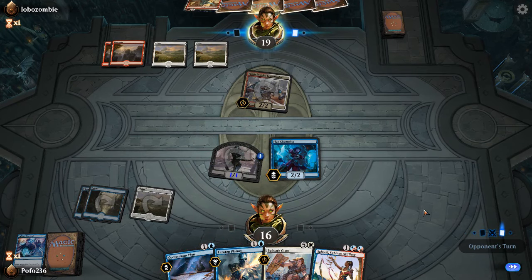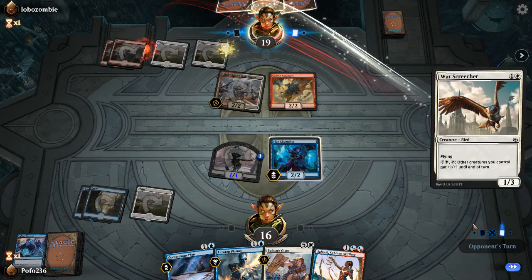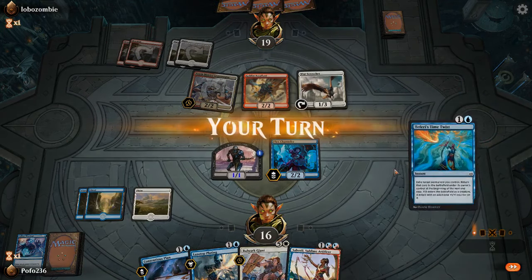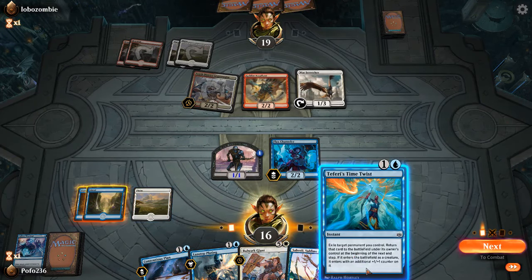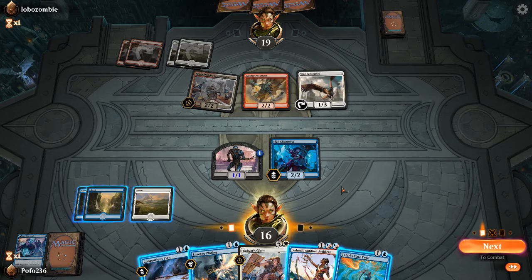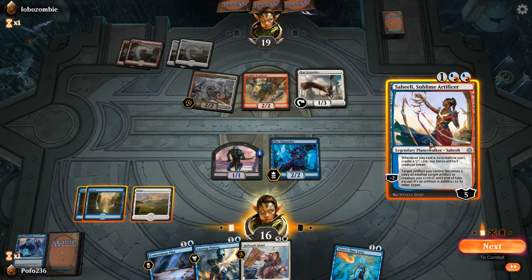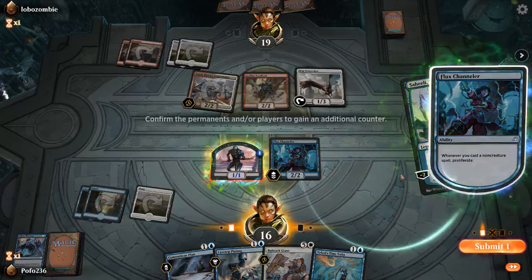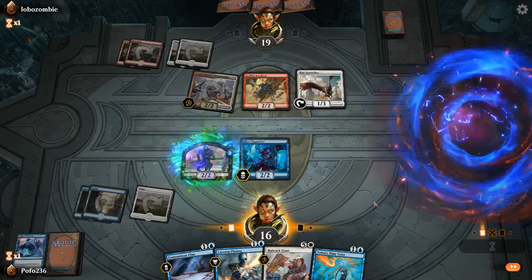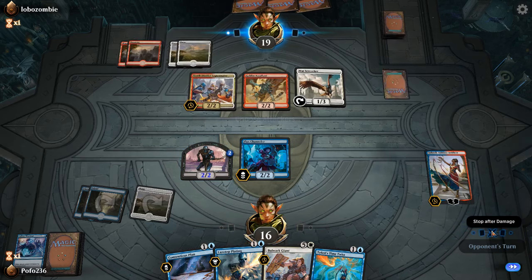Play the Goblin Assailant. And another 2-drop, I suppose. Yep, War Screecher. Ooh, that's fantastic here. So I'll do this. Together, we'll create great things, you and I.